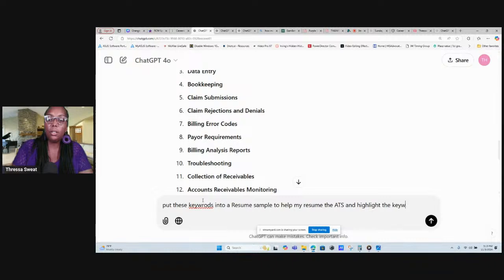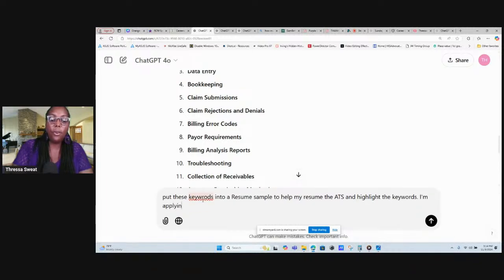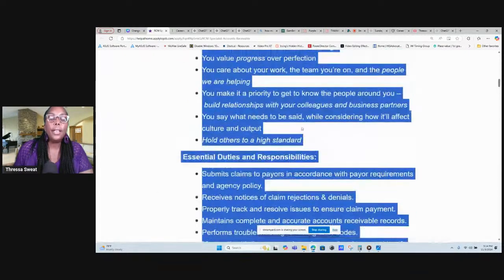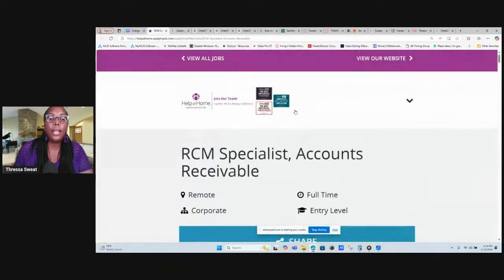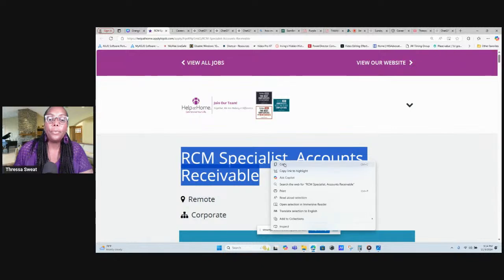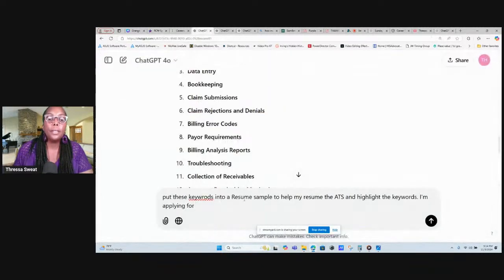Then I can always go back and say, I'm applying for, and go back into this job and copy and paste the job title here. And at this time, if you have a job, I can say, I'm a medical biller at UT Southwestern.